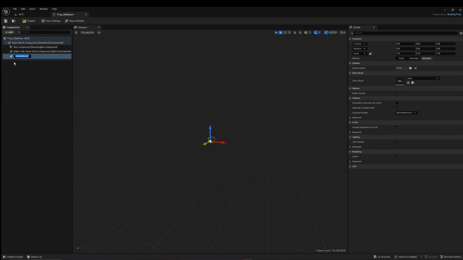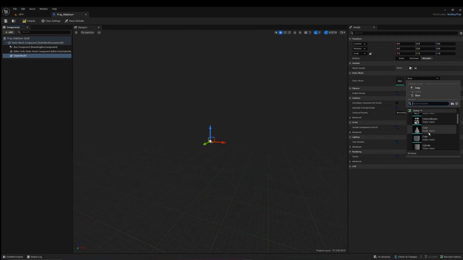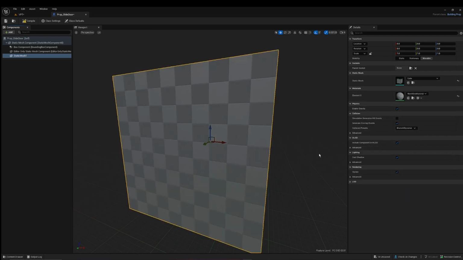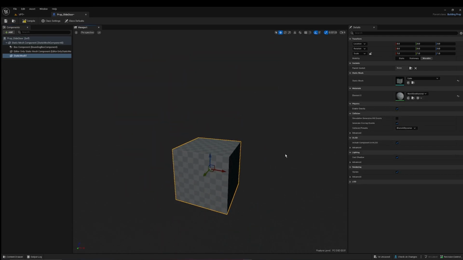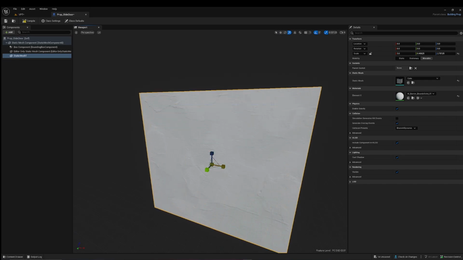All right, now you can go to the right here on the details panel and select whatever mesh you want. You can select, I don't know, buttons, lens, spheres, or any mesh you've imported. But in my case, I'm just gonna choose a cube. Now, if you had imported a skeleton mesh or any sort of character, you can just search up for skeleton mesh, and then you would be able to specify here. But here, I'm just gonna be using a cube, so just this. And you can select its material here. So I'm just going to go with a simple white texture, just simple thing. And I'm just going to resize it to roughly what my door would look like.